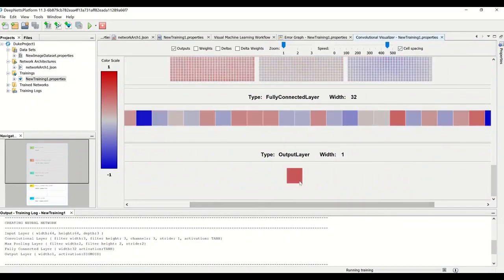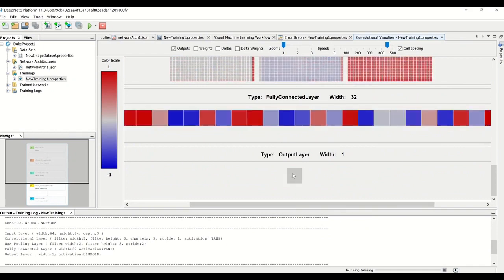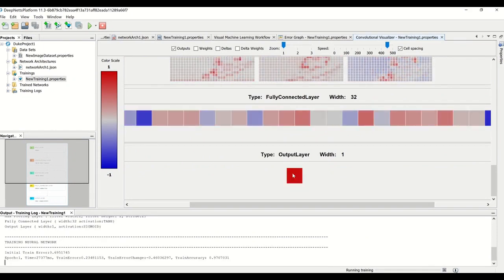So this one neuron is the output, and when it is red it has high activation, then it predicts that the image is Duke, and when it is not, it means that it is not a Duke. Here we have information about the training.